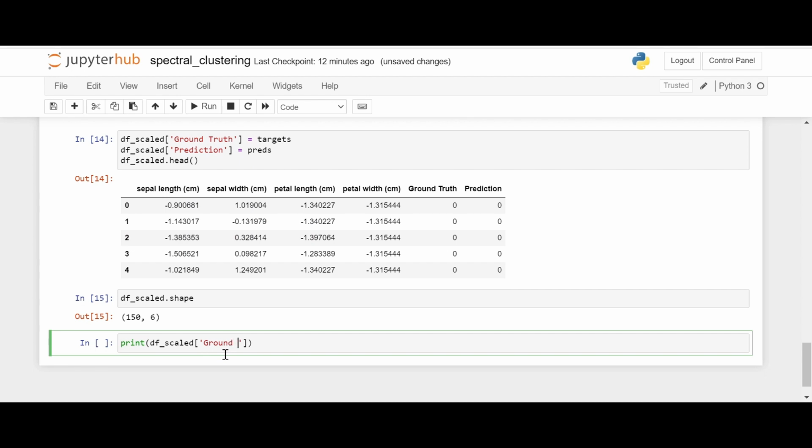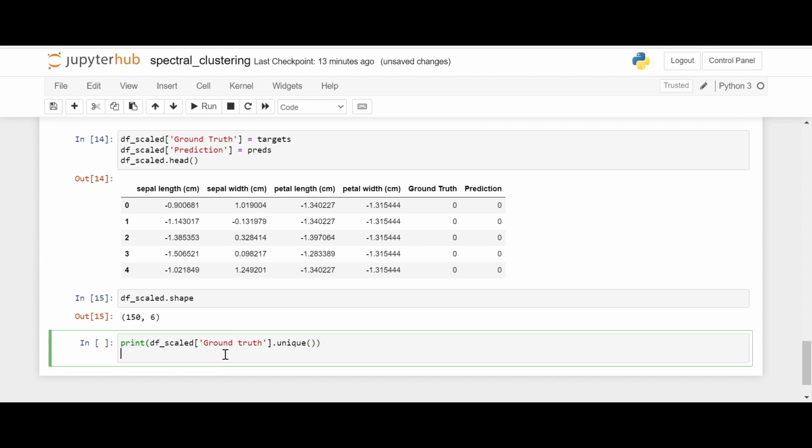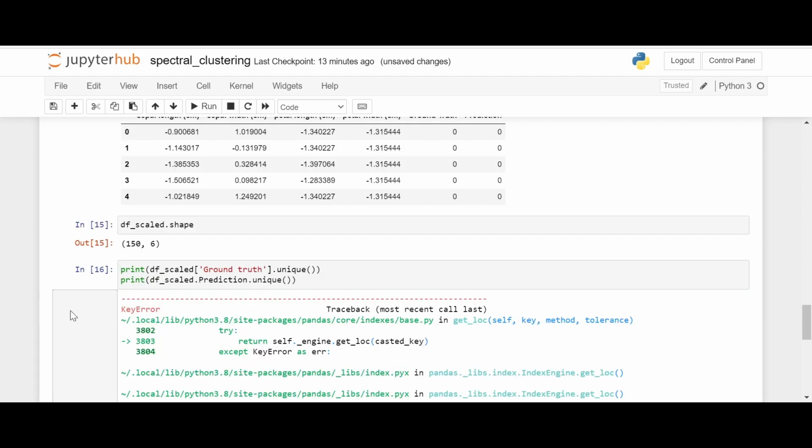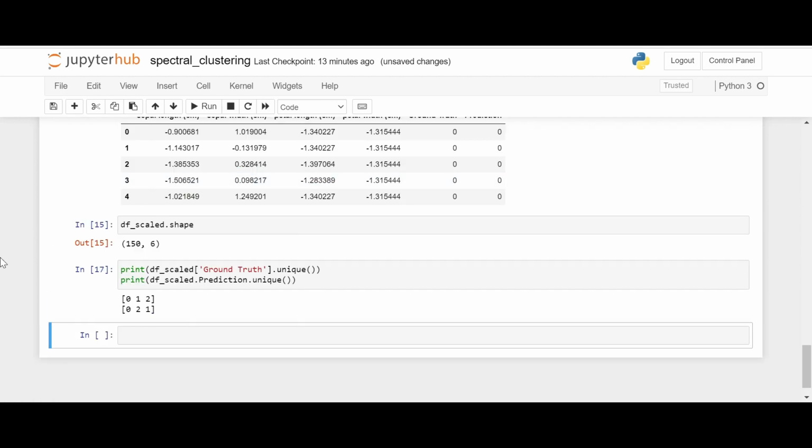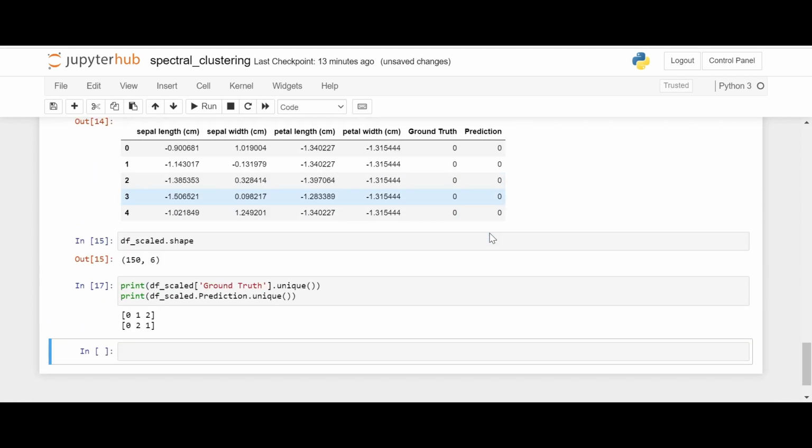Sorry, ground truth. Sorry, this will be capital. So we can see 3 different labels in each column.